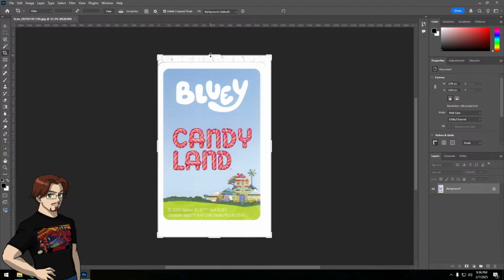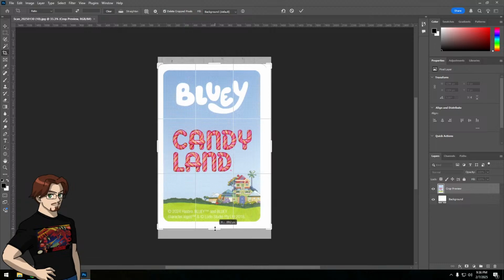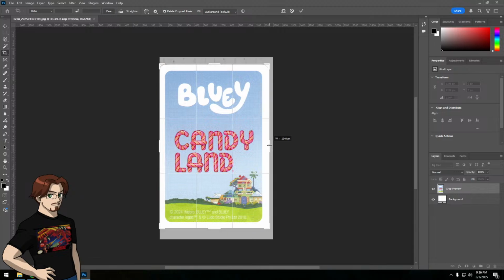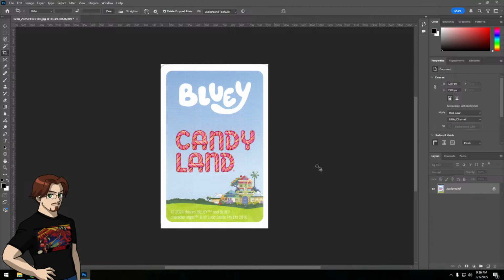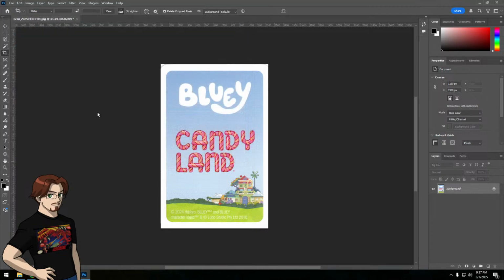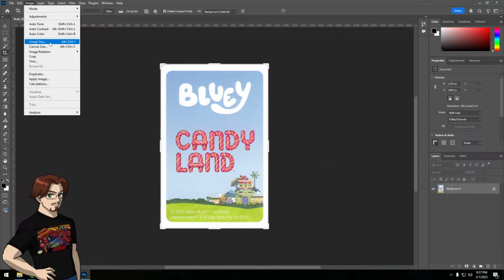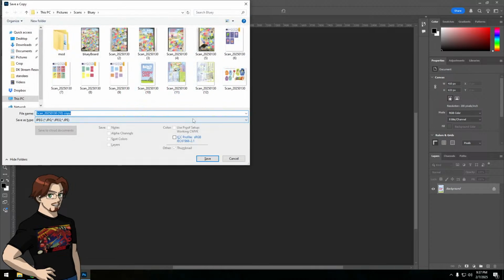There's my crop tool. They move stuff around on me all the time. That looks about right. And there is all the more we need to do for the card. Of course, cards get their own folder. Nope, I forgot to reduce the DPI. Let us try that again.